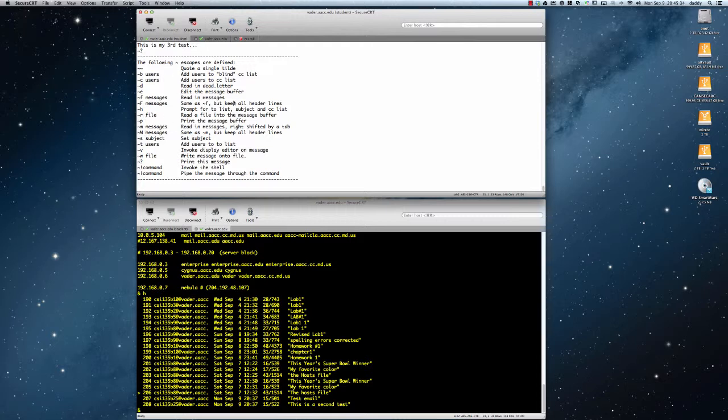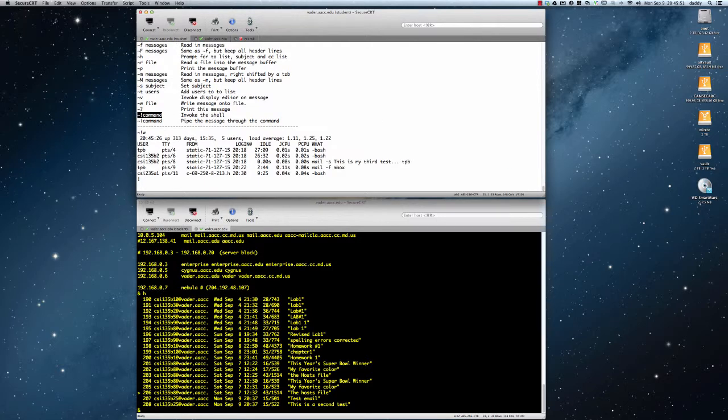Now, what just printed up on my screen here, this is not part of the email message. So if I type in tilde ! W, right, and you can see here tilde ! command, it's going to invoke the shell, and we're going to see what we got. So this is who's logged on right now. In fact, you can see the process that I'm running, the user CSI135B, it would be B25. I guess it just stops it right there. So it doesn't show you the whole thing, it cuts it off. But you can see that this is what that user's doing, right?